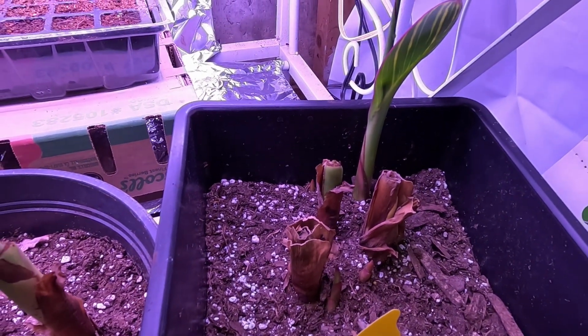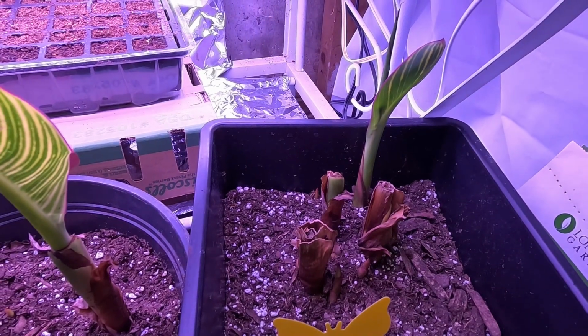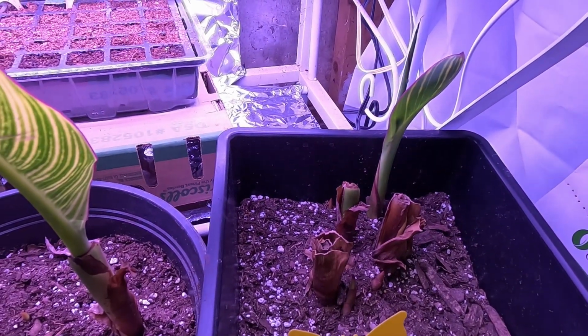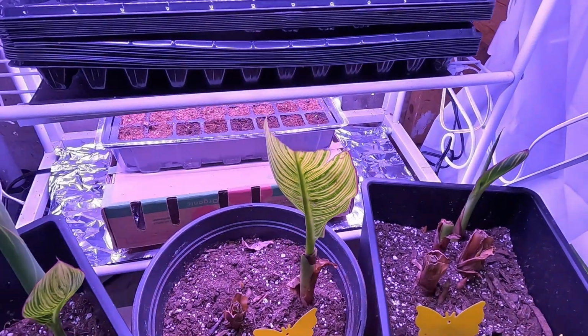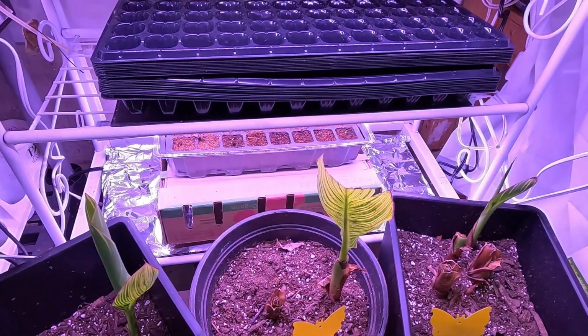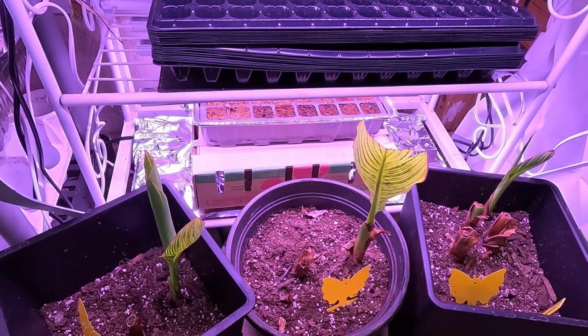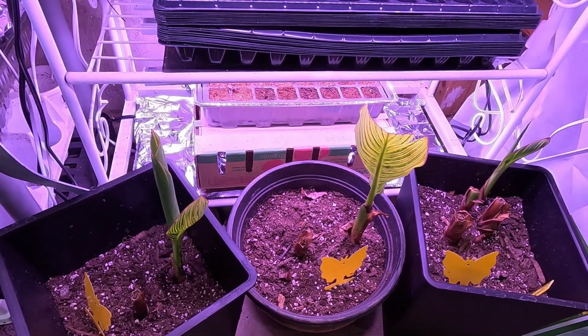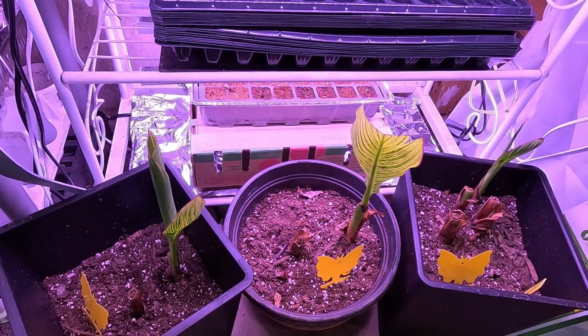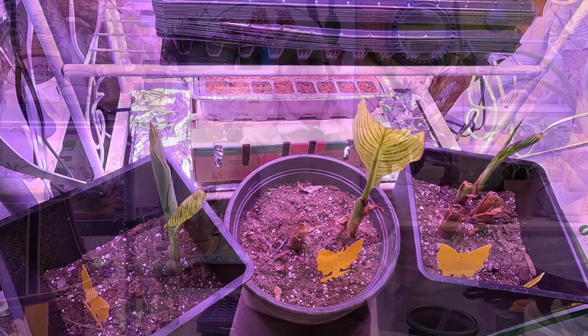Might even be able to get another division before the true season gets on, but they are definitely growing really slow, which is what I anticipated, so I'm glad I did start them as early as I did. We'll see if I say that as well when we get to the beginning of April, but right now I'm pretty happy with how they're performing and the rate of their growth.